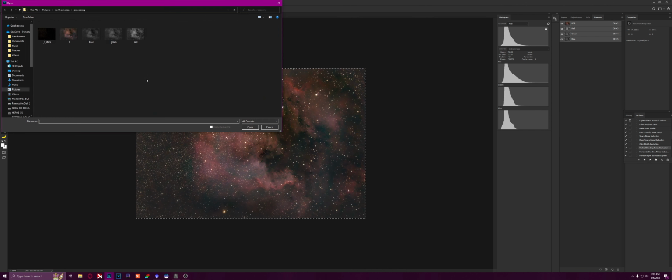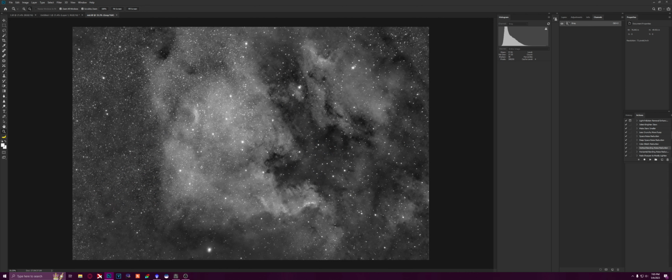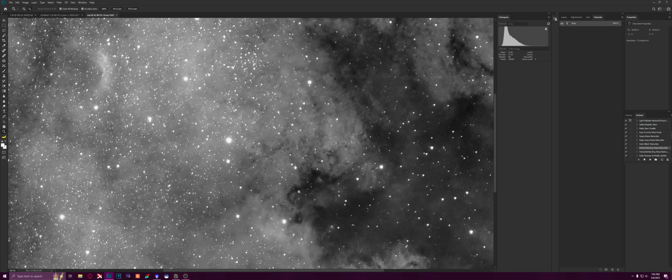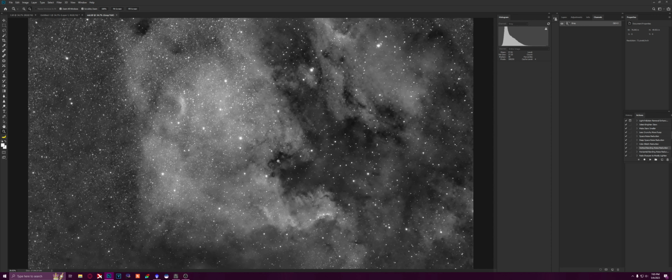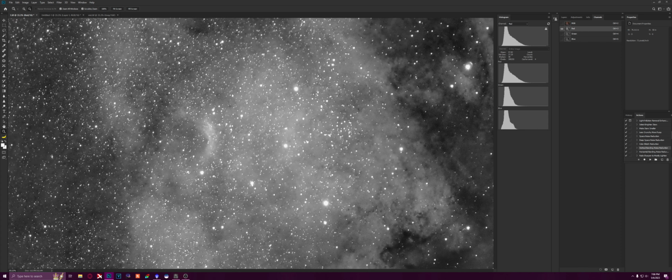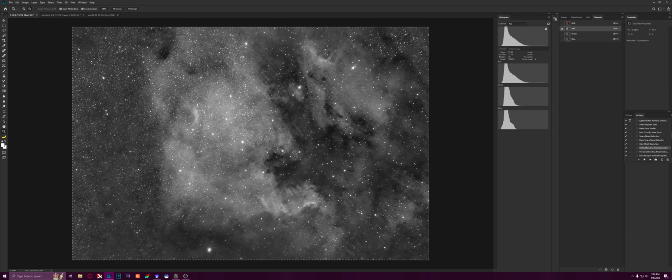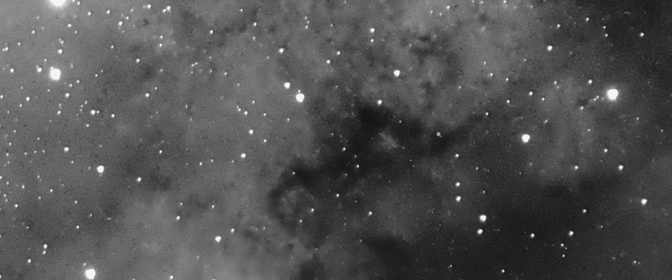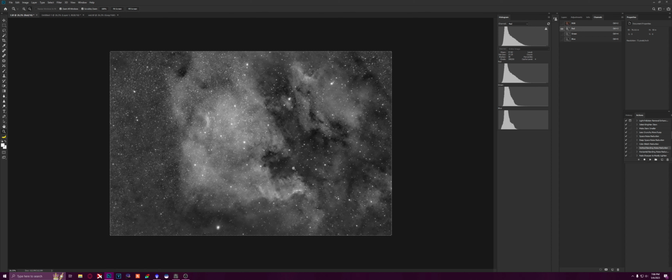So the red channel finished. So let me just show you. The stars are way sharper. A lot of this dark gas is a lot sharper. Well, here's the stars before, and then there's the stars after. It does a pretty good job, especially for being a free program. Can't really complain. And if you look at the dark gases in here, it definitely sharpens them up a good bit too. But yeah, now we just gotta wait for the green channel and blue channel to finish.